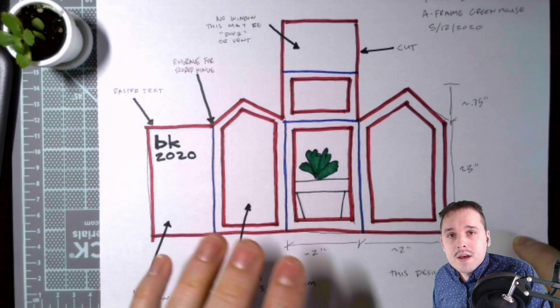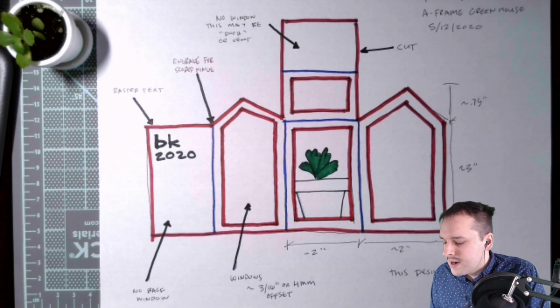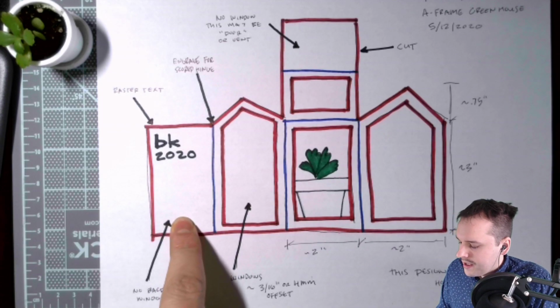So if you remember, earlier in the year I had a little house. I don't even know where that is right now. I can run and grab it later. But it was a little package design I made. This is very eerily similar to that.